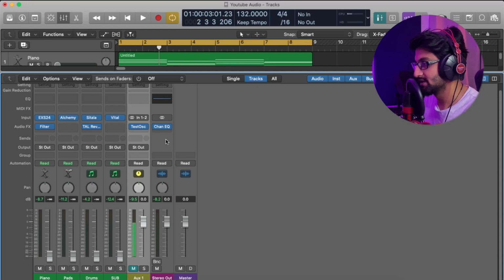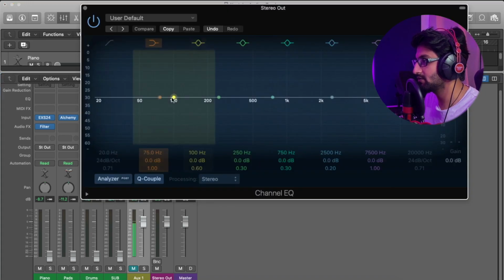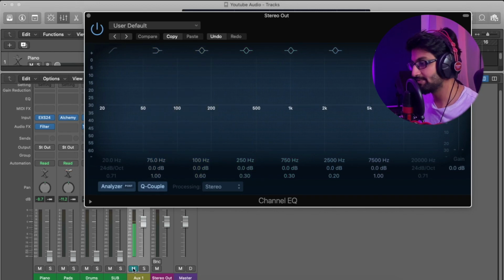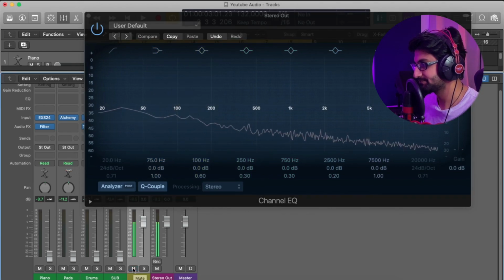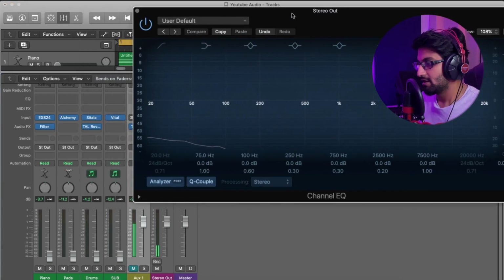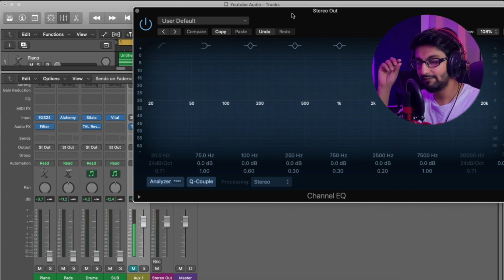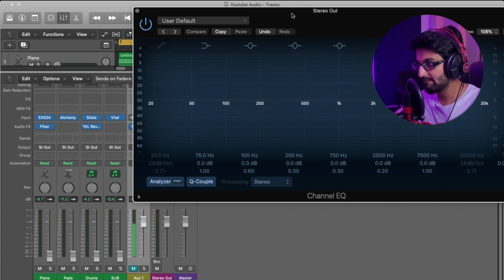So what I have is a channel EQ on the stereo with an analyzer spectrometer turned on. And this is just the pink noise. Now you have to aim at dialing down all of the instruments way back to zero levels. And now what you want is all of the instruments' levels to poke a wee bit above that pink noise waveform and then dial it down a notch.